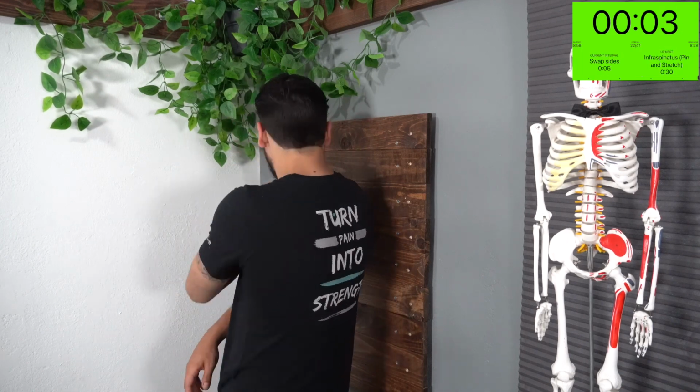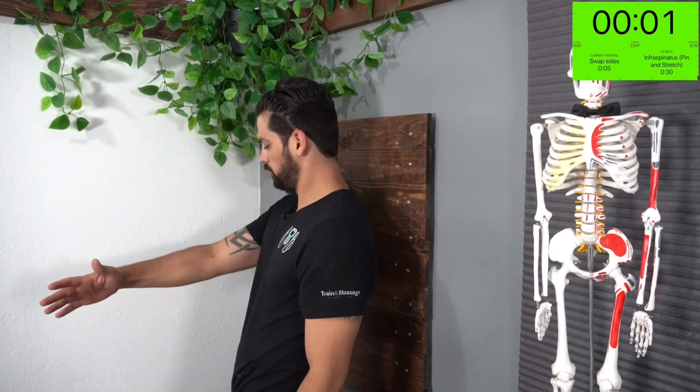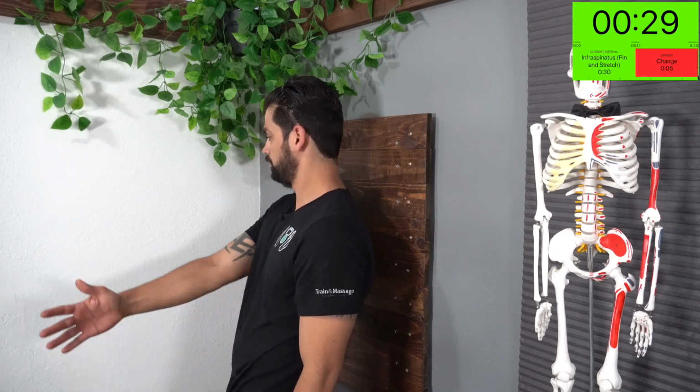Now go back to your pin and stretch and try to take that arm through its full ranges of motion.